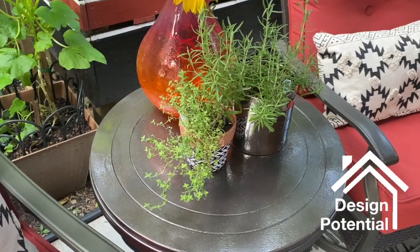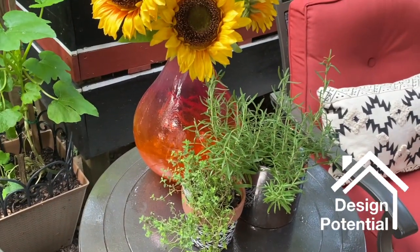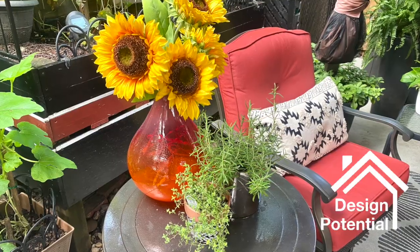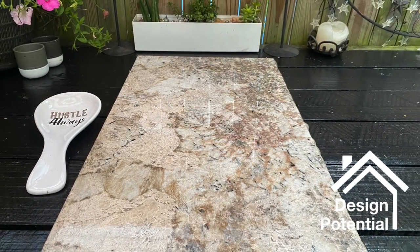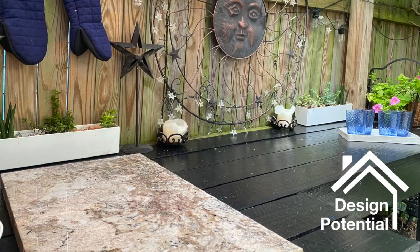To round out my thrift haul, I snagged this gorgeous orange crackled glass vase and this remnant of granite that I put on top of my serving counter to give it some extra pizzazz.